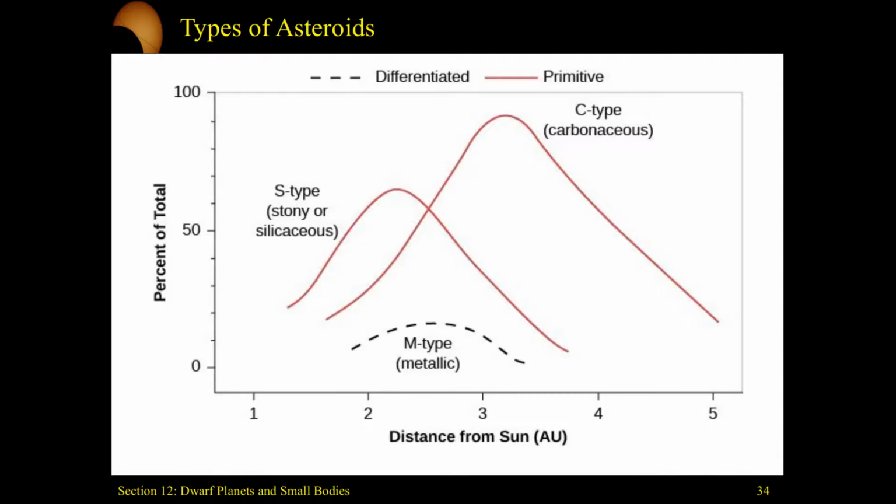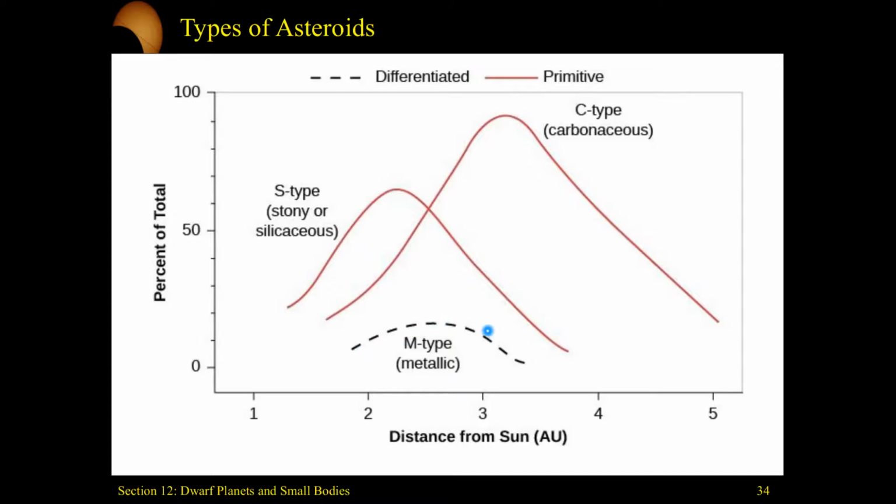We can categorize our asteroids even further into three main types, and there's going to be our C, our carbonaceous, probably not saying that right, carbonaceous, still doesn't sound right, carbonous, let's go with that. I'm going to shortcut and just say my C-type asteroids. And then we'll have S-types and M-types. So what we'll say right now is that the C-types tend to have a lot of carbon in them, whereas our S-types are going to be basically stony siliceous type material, where the M's are going to be metallics.